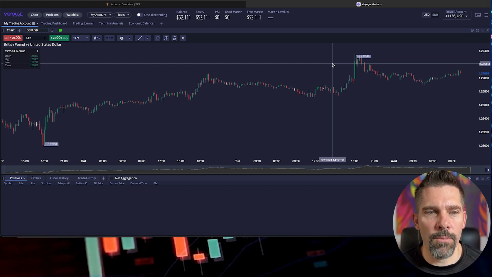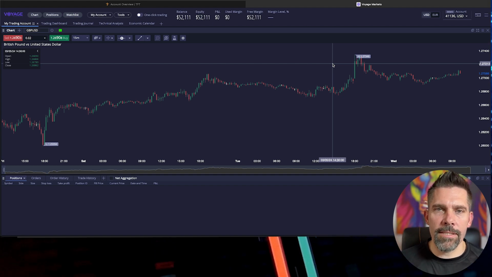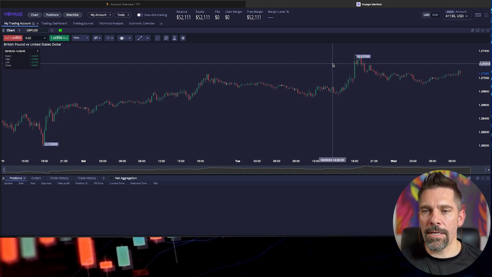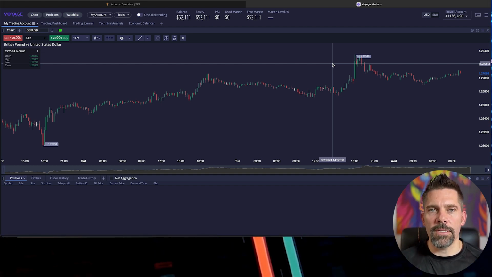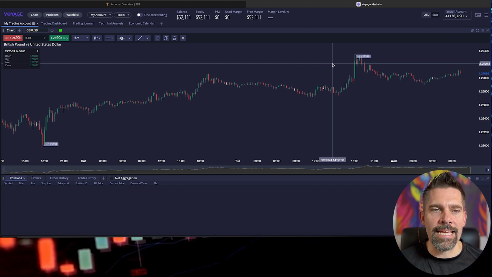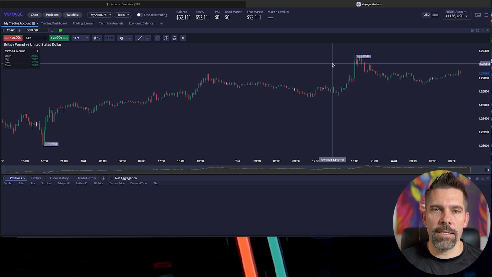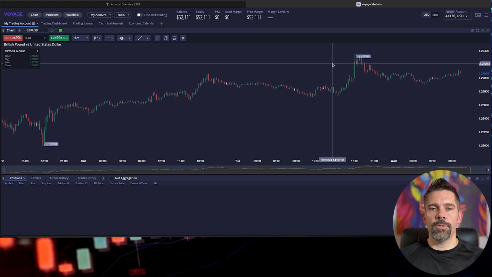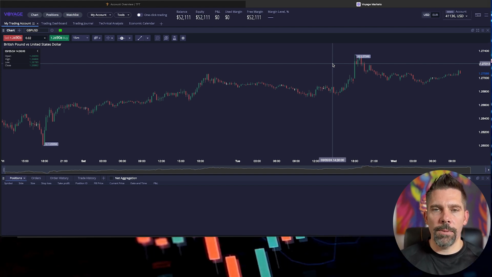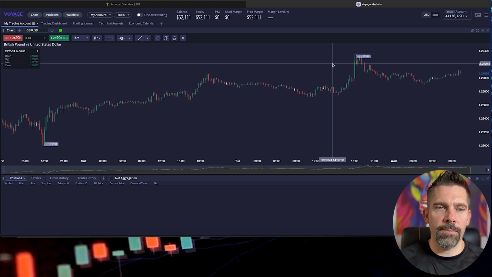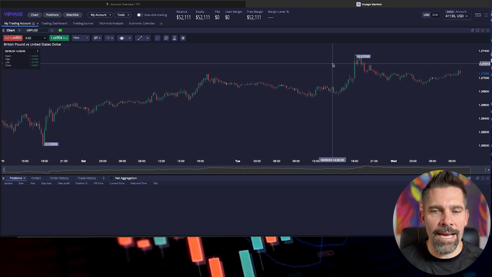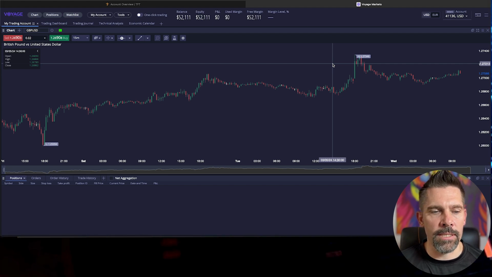So if you are with a prop firm, just keep messaging them and say, hey, why are you not letting me do this? I've used the demo and I know that this is a feature. Can you please just let this feature be accessible to your traders? I think the more people that comment and the more people that actually push on this, the more likeliness there is of them actually doing some of these things.